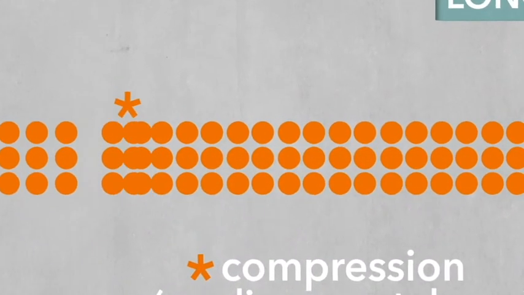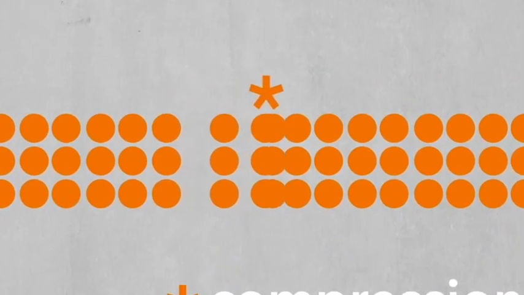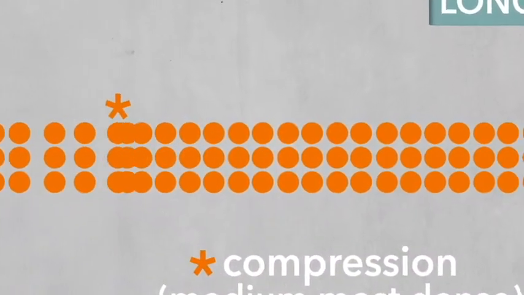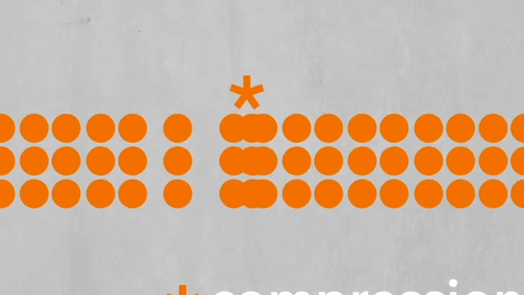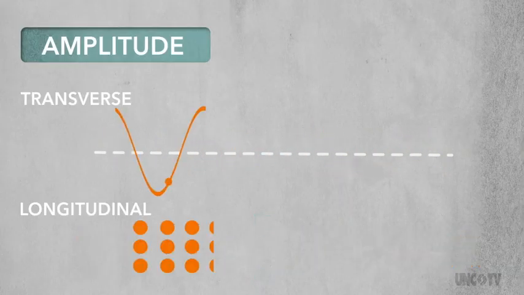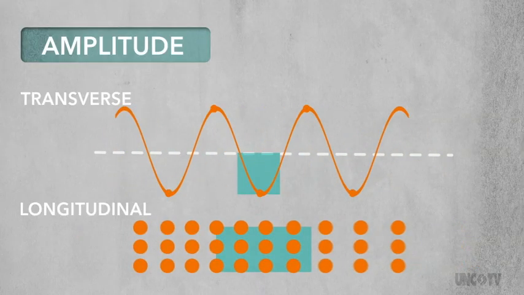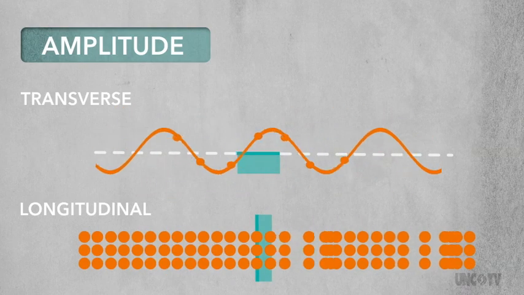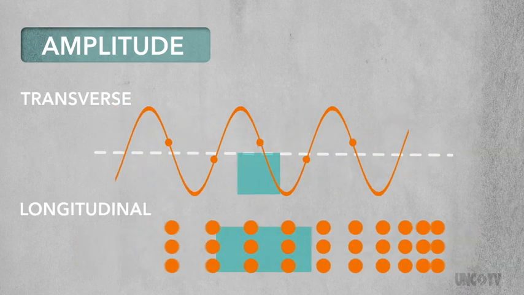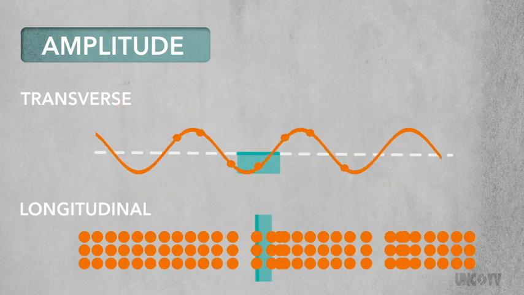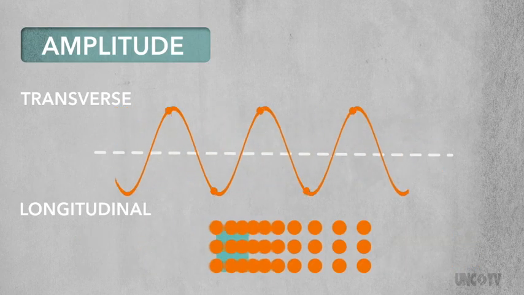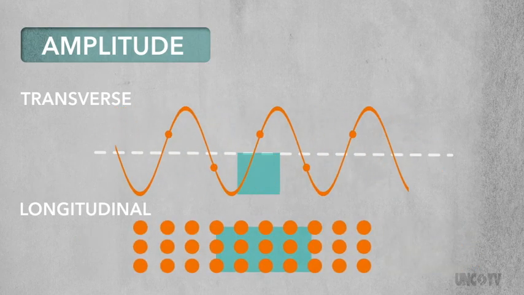So a sound wave is compressed air moving from the speaker to your ear. The air is not moving, but the energy is being transferred from all the little collisions. If you turn a longitudinal wave into a transverse wave, you can see that compression can be shown as the height of the wave. That's what we call the amplitude. So the further the particles move back and forth, the higher the volume, or the higher the amplitude.